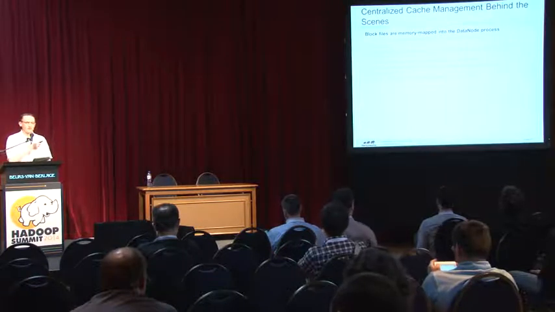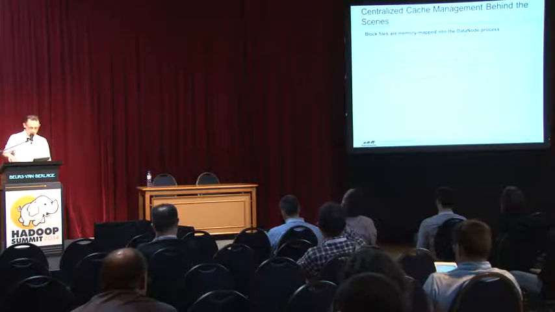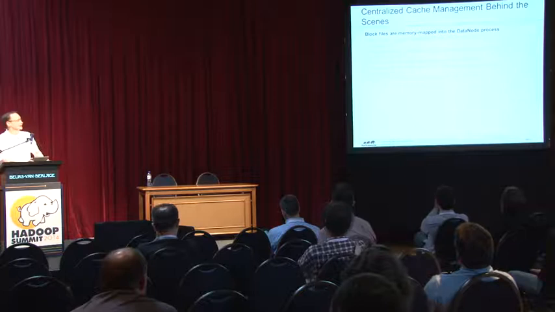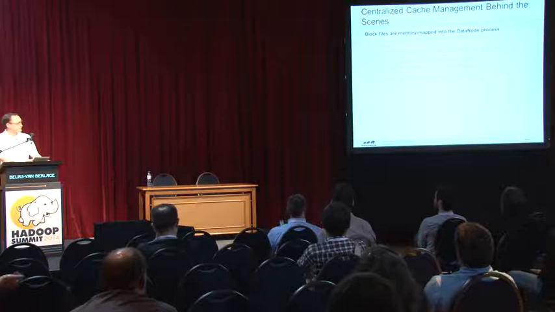We can use the pmap utility to inspect the address space of the process. And what I've shown here is the details of a data node process that has cached the two block files of the Hello Amsterdam file that was mentioned in the prior commands. This is an HDFS file with two blocks, block size 128 megabytes. We can see that these are both memory mapped into the data node process. And what this tells us is that the mmap system call worked.